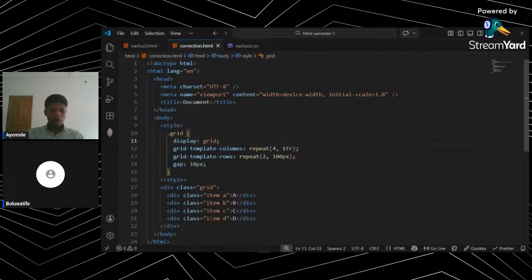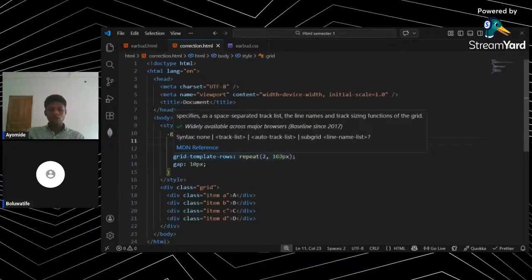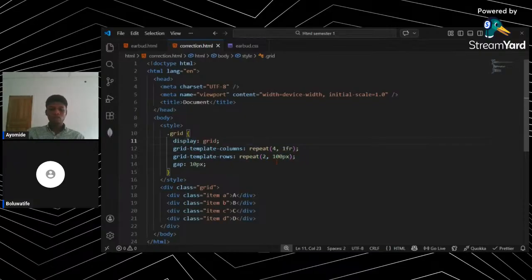We want 4 columns that should share the same space. Then for the rows, it's repeat with 2 rows of 100 px, then gap 10 px. Let's see how it comes out first before we check the other properties.